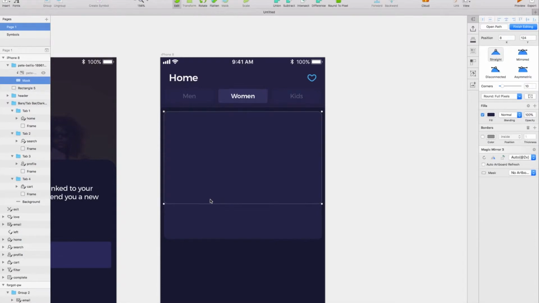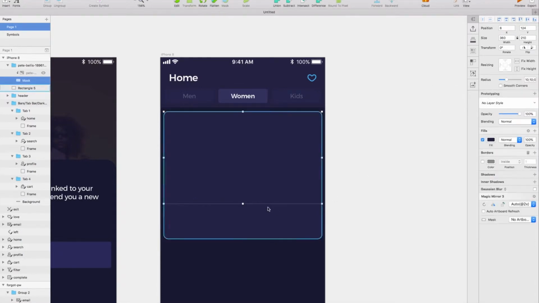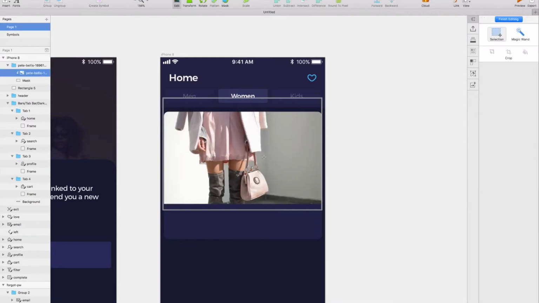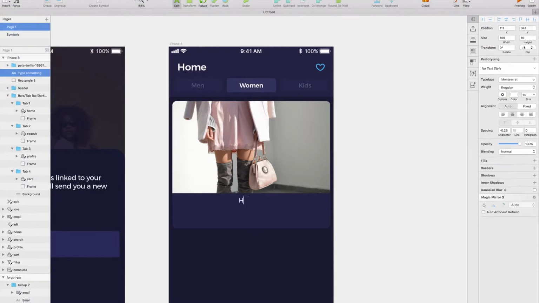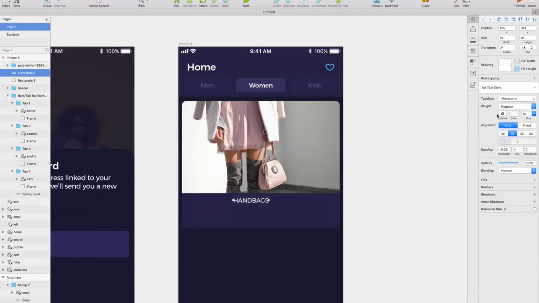The easiest way to do it is to hide that layer, double click on the mask and then click on the corners you want to change. If you try and just double click on the photo, you'll end up like this and you're only editing the photo, not the edges. So now that we've done that, we're just going to put in the main text elements.